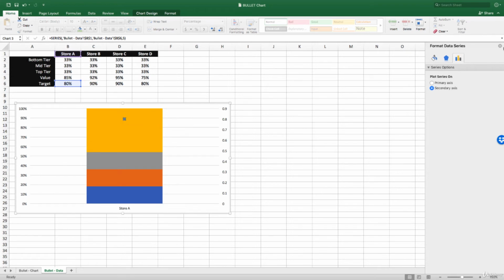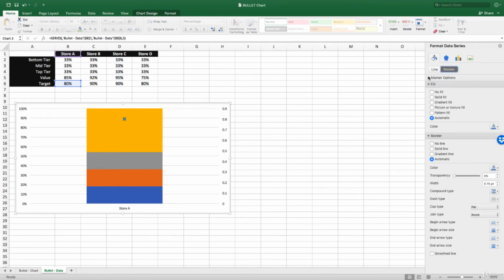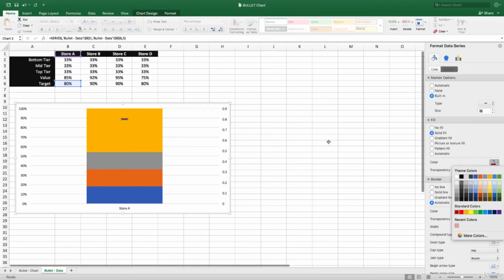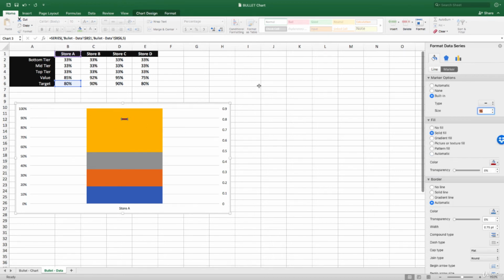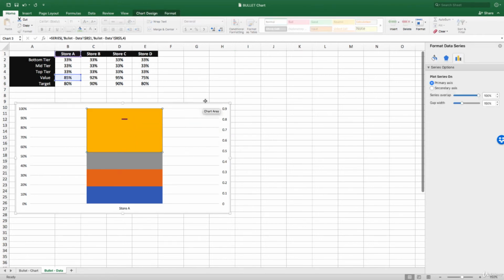Okay. So now we have a marker, but let's make it a little bit nicer. So we're going to select that, go to this paint bucket here, select the marker tab, and then you're going to see this drop down for marker options. Go to built-in, and then we're going to select the line one. This will make it show a little bit better. We're going to increase the size of it to 15 so we can see it better. We're going to fill it up with red, and that should be pretty clear now, right? So yeah, that's good. Okay, so now we have the target done.